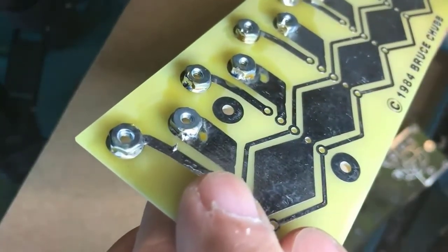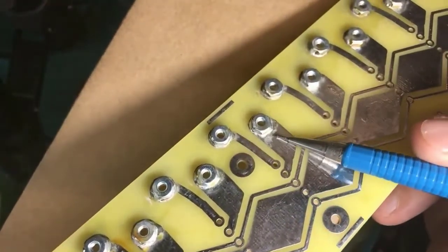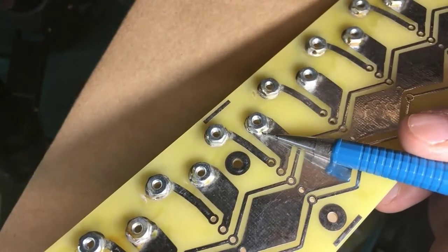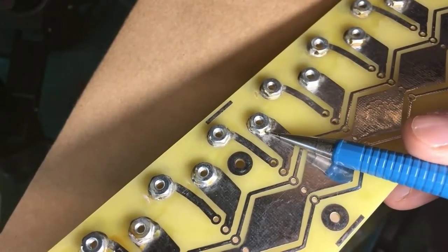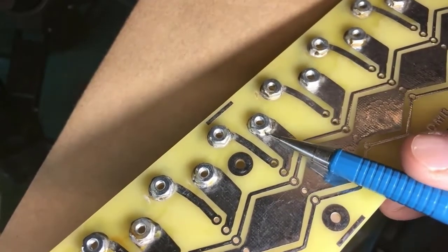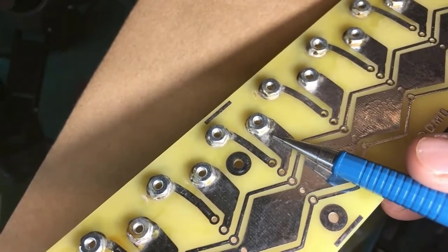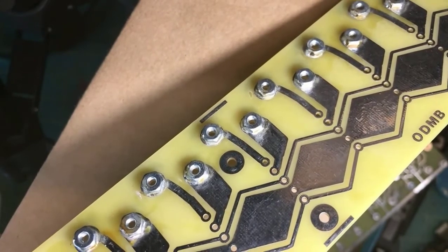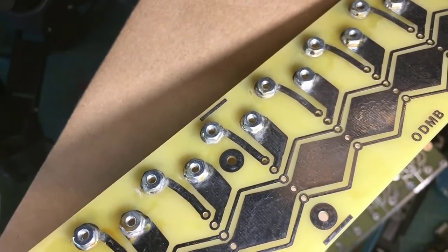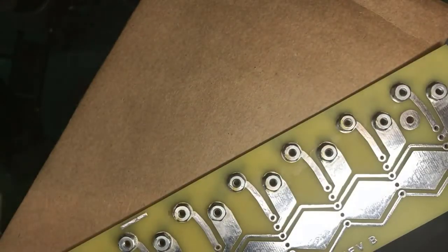Now, you will notice here, let's go to where it's clean, how, again, the solder has flowed up onto the nut and onto the work. When I soldered these guys, I had to make sure that the solder was attaching to both the nut and the trace. And because these nuts are plated and don't take solder as well, these are places where I used a flux, a paste flux. Even rosin core is maybe not quite enough.